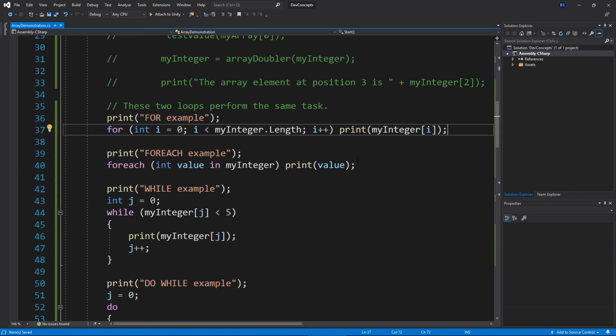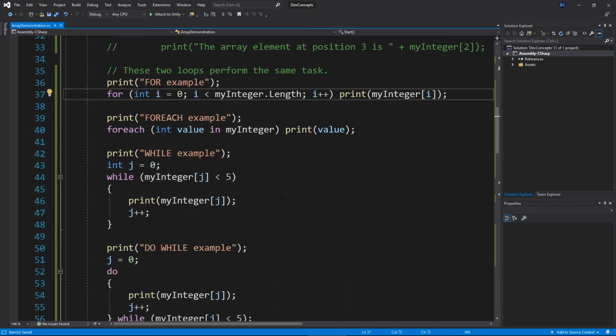In the for each example, I've got exactly the same thing. These two loops do exactly the same thing. For each integer value inside of my integer, where value is equal to the array elements, it is printing out the value. So you can see that they do exactly the same thing, but this is a safer version. The for each is kind of a safer version when we're talking about an array. You can't go outside of the array elements, all right? You can go outside of the array elements within the for loop, but you can't really go outside of the array elements in the for each loop. Again, we're going to see 1, 2, 3, 4, 5. These two are exactly the same.